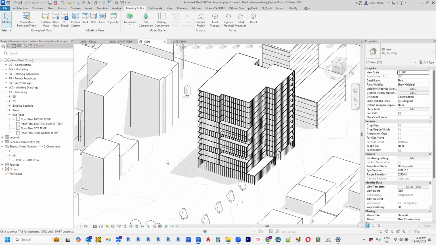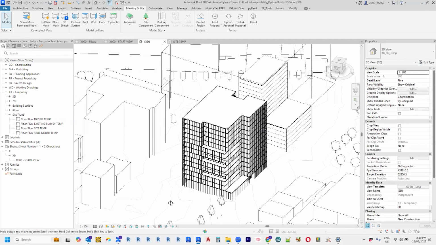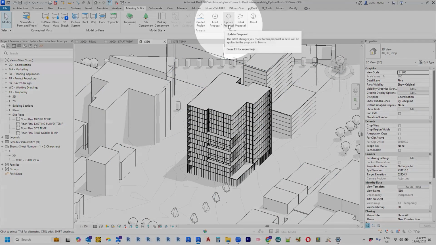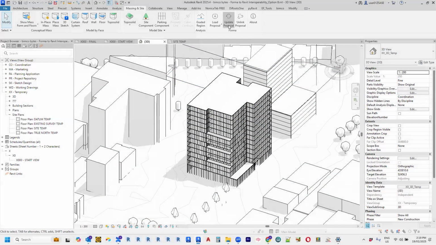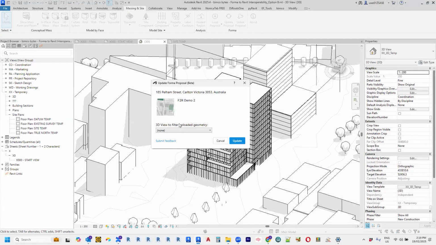And now it's time to load back into Forma and see what our results are. So in order to do that, we go to the next tab along here, Update Proposal. So we click on that one, and this will update the proposal back to the Forma proposal that's linked to this particular Revit model.